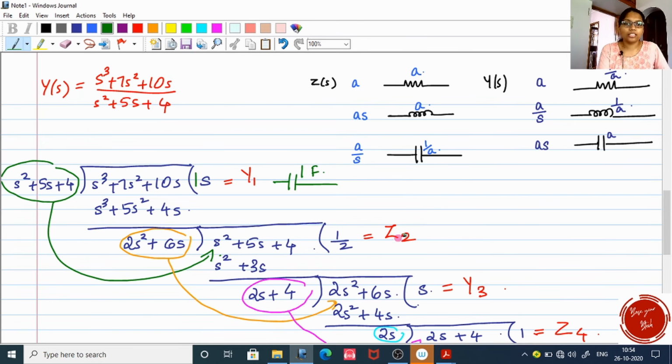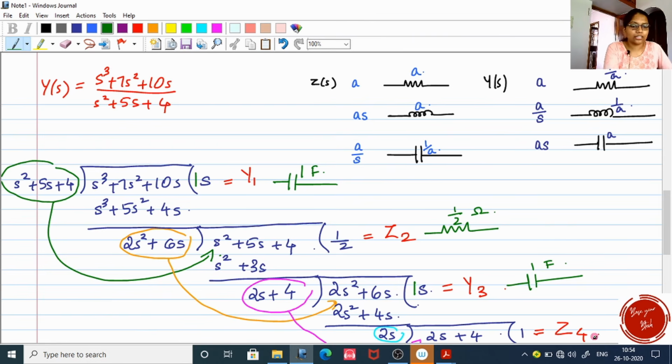Now the next quotient is Z. So make use of this Z of S table. And from this, let's choose the pattern. But here it's simply a number, 1 by 2, isn't it? So it indicates the presence of a resistor, and simply the number becomes the value, half ohms. Now y3, the next quotient is y3. So take from this table, here it is 1s again. So as, that means it's a capacitor of value A, or 1 farad again.